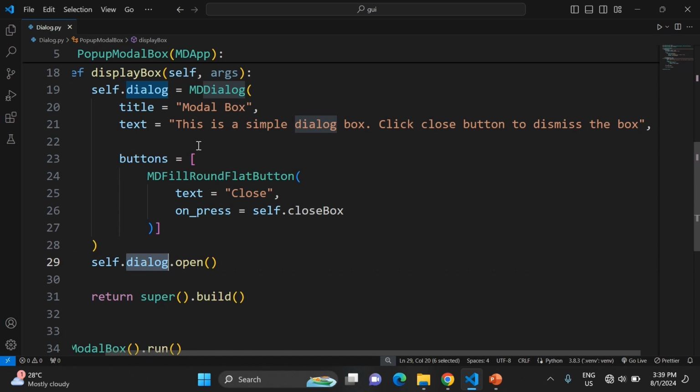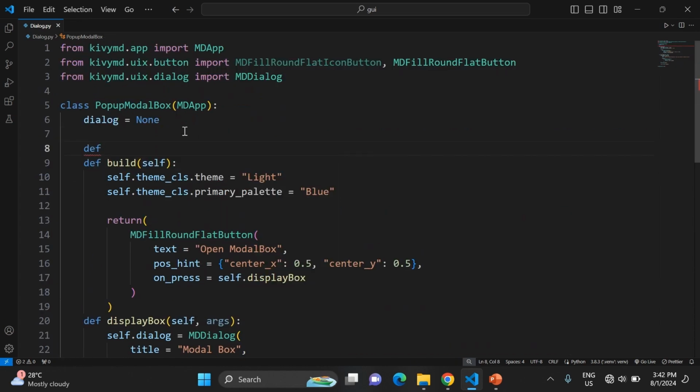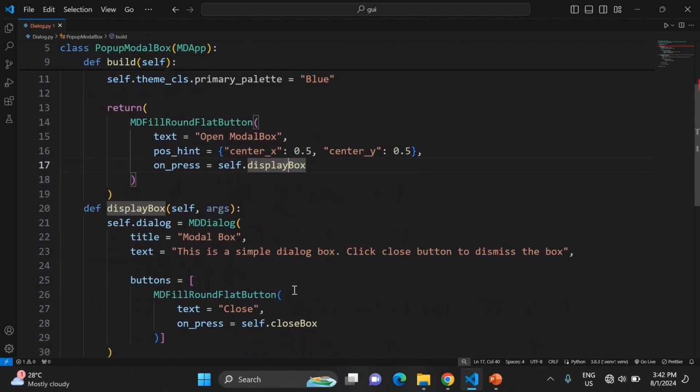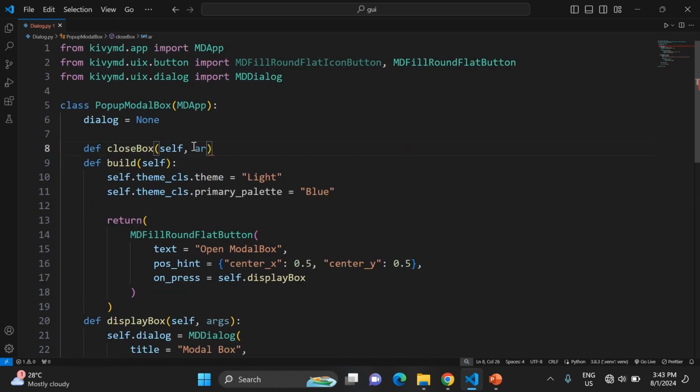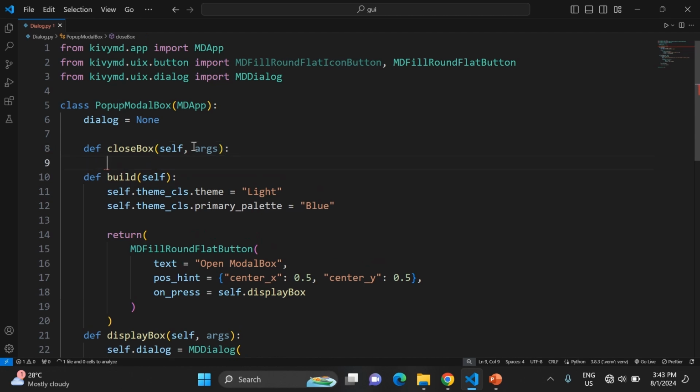Then we create the function to close the box. So we now say def close_box. When you click on that button, it will call the close box function, as you can see right here. So now say self, then args, that's argument.